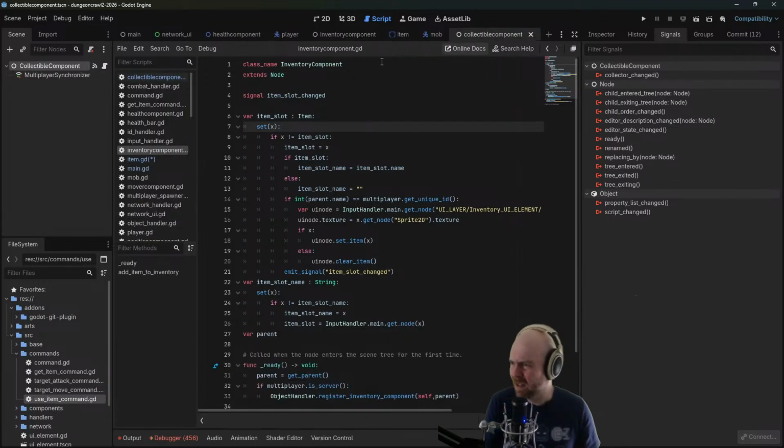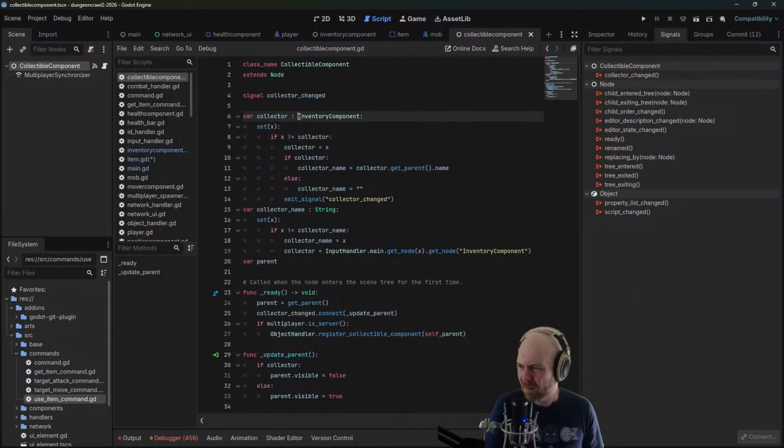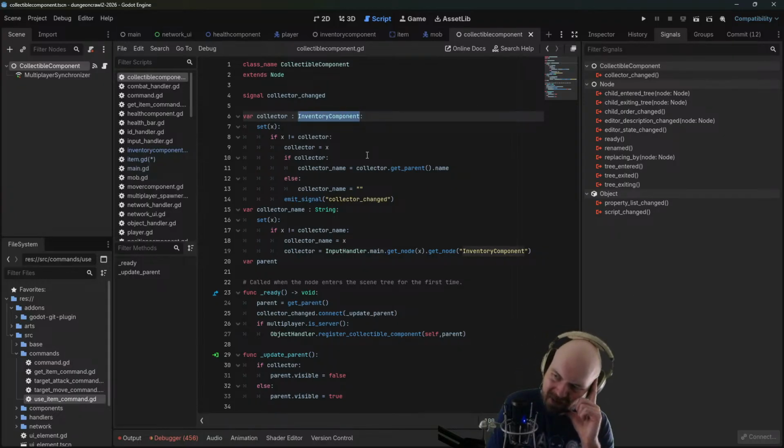Can I change that real quick? It would be smarter if this was a thing, it would be easier for me if this was a thing that had an inventory component rather than the inventory component itself. Where are we setting this?